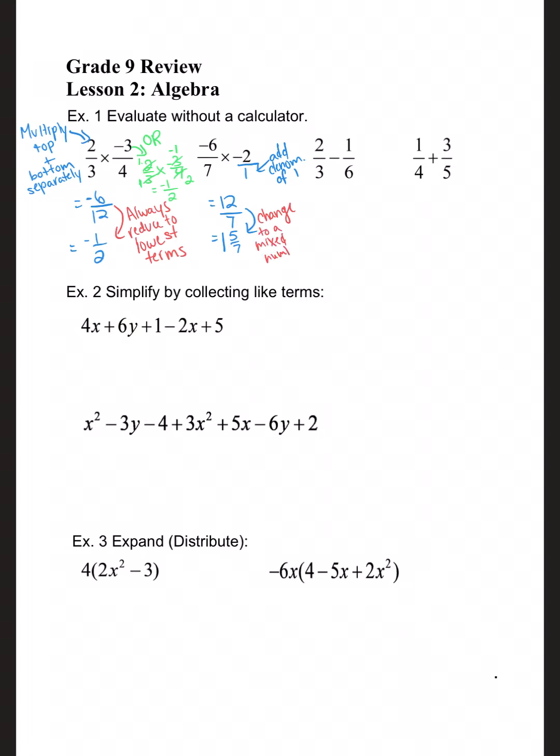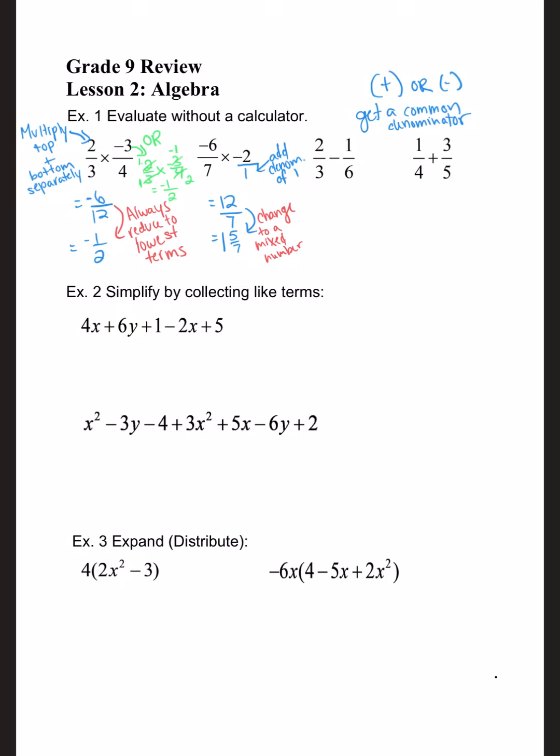All right. And then we're going to take a look at adding and subtracting. What we have to remember with adding and subtracting is that we need to get a common denominator. So only for adding and subtracting, I'm going to say plus or minus, we want to make sure we get a common denominator. So we'll take a look at this first one.